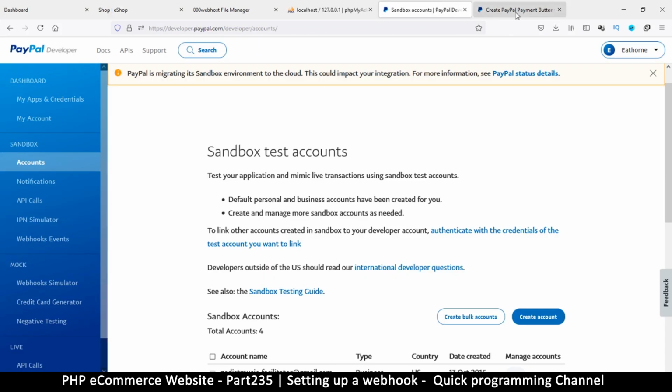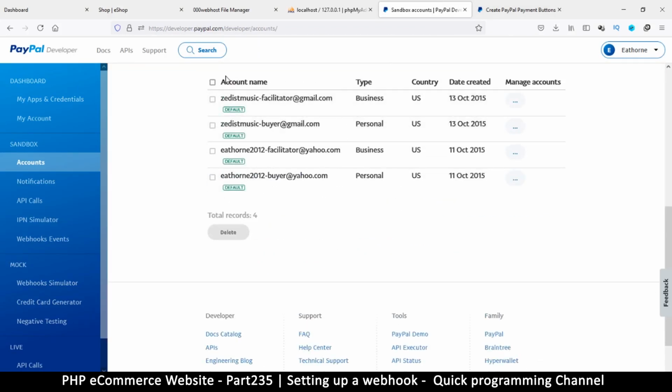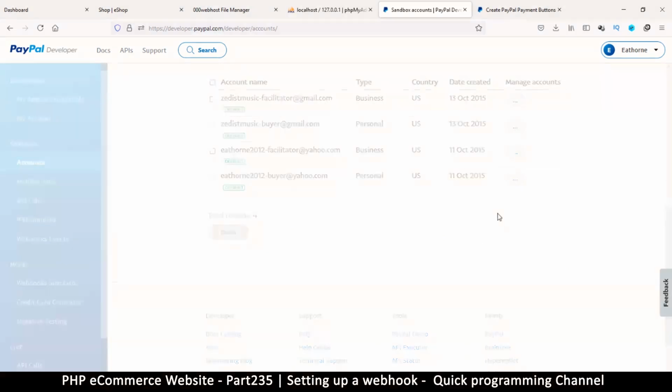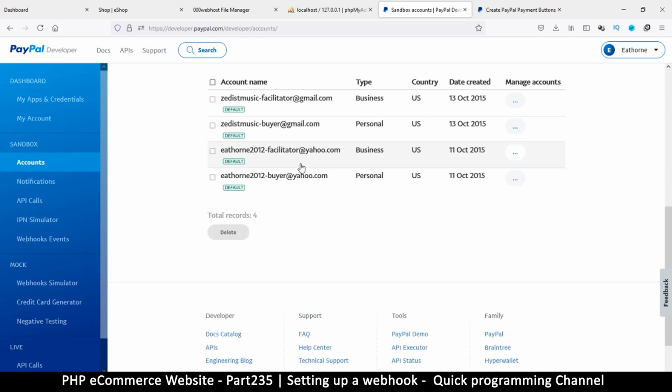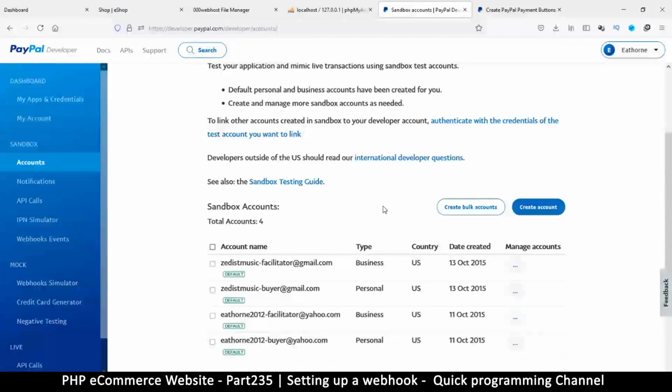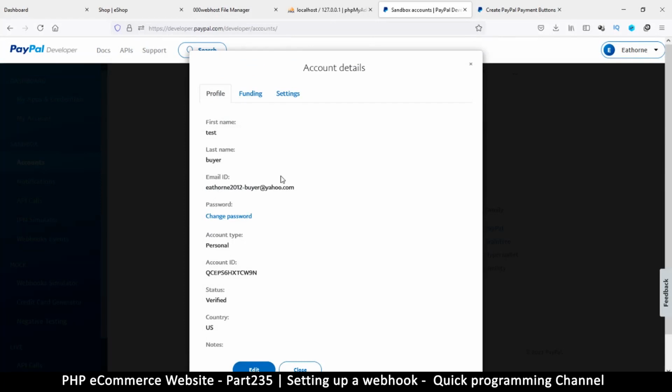So what we should do now is go to our accounts here, these dummy accounts, and this is a buyer right here. So make sure you go to view, edit account here. Let's click that for a moment. This is where you can set your passwords, and also set the amount that the user can have access to. So there we go.